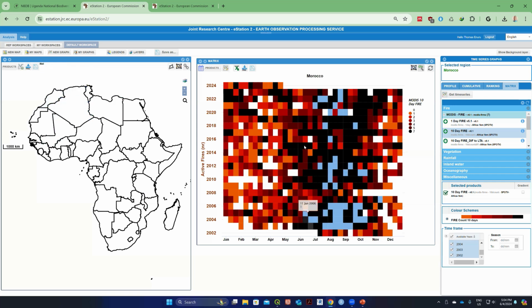You'll see that the darker areas and the blue areas are there for different years, but the darker regions start from May. So the intensity of fire occurrences is very common throughout the period that I am analyzing. As you can see, I'm looking at data from 2002 up to 2024.